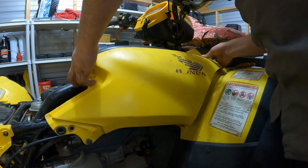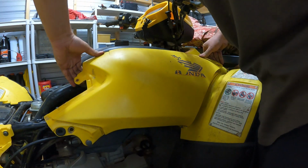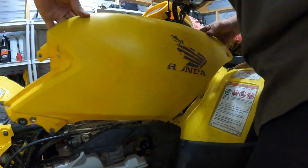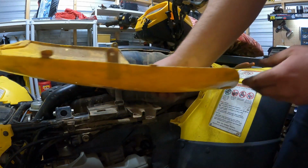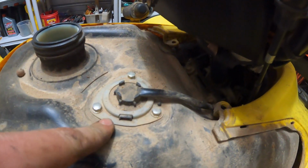Once you get it loosened up, it slides different ways in these plastics. On the gas tank plastic, it slides backwards. You can see these tabs, and then where it meets the front fenders, slides forwards. Now that we've got those off, here's our sending unit.